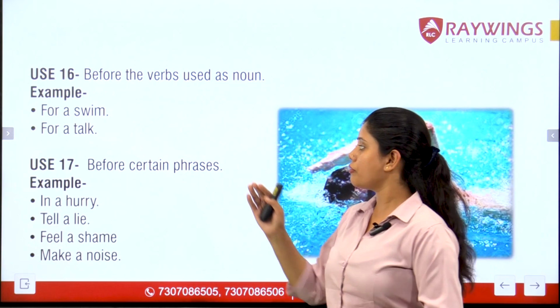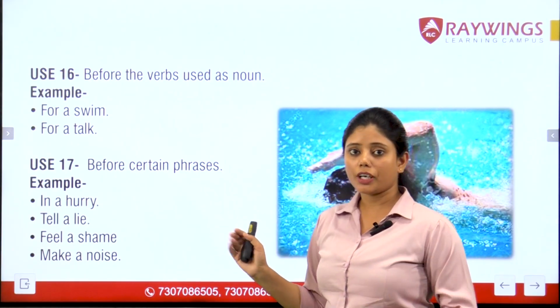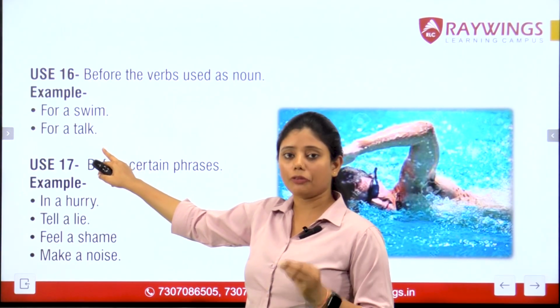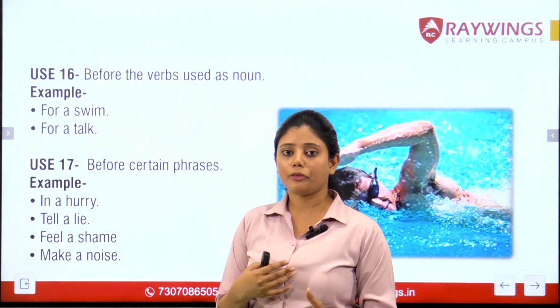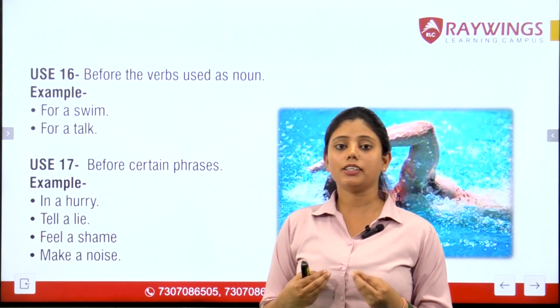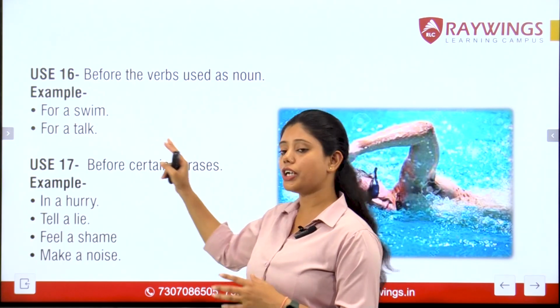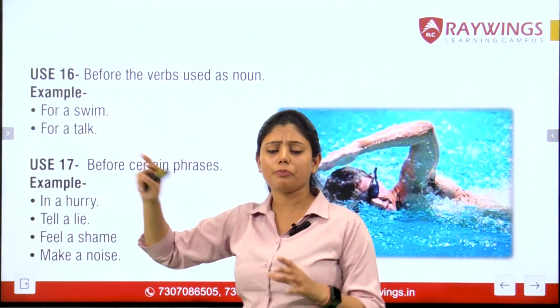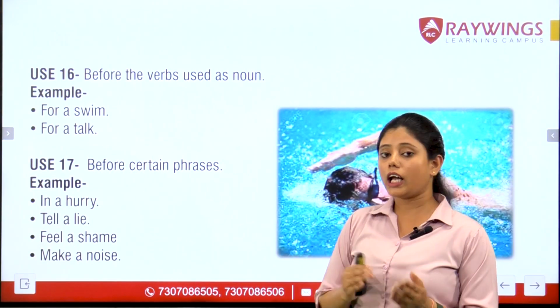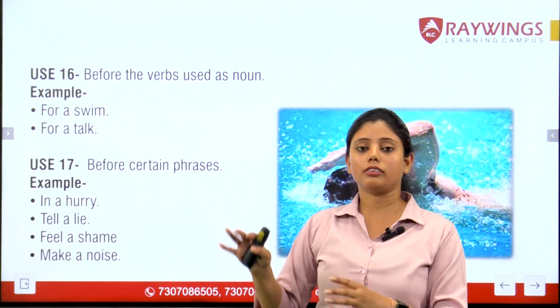Similarly, if we talk about a talk, what are we doing here? Talk is a verb. It is an action word that represents some action taking place. But we are using article a before it, so the meaning of the whole word is changed. Now it has not remained a verb.